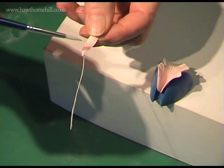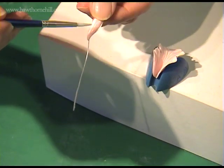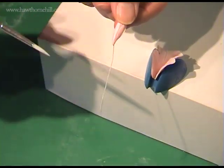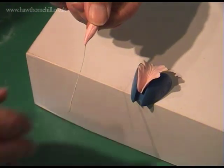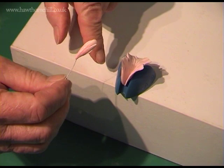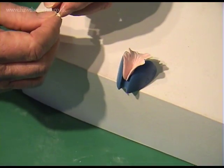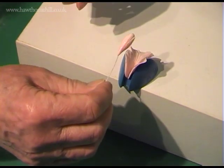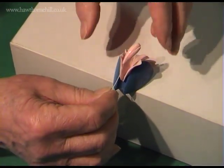We now have to fix the column petal. Now to do that, first of all, egg white the back, just as I'm showing you, and then you can put it more easily into the trumpet petal. The thing is that you normally do this off the back of your work table by having to put it up on a box like this so you can see what's going on.